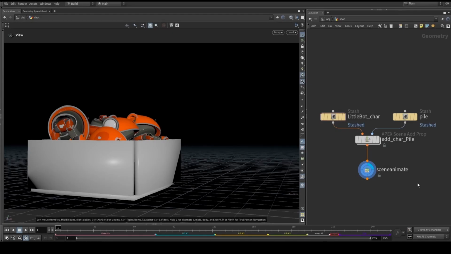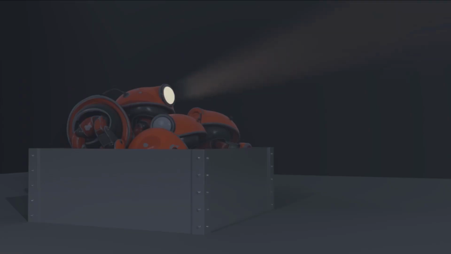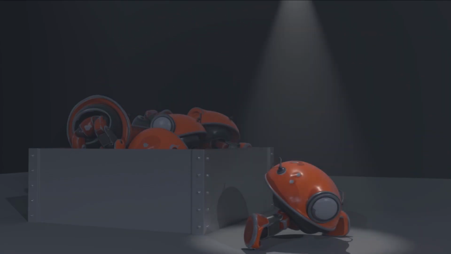So now that we've spent all this time configuring our character for Ragdoll, it is about time we actually make use of it. On screen now you'll see the final render of this project, and we are going to have a look at that scene file and see where Ragdoll was used.